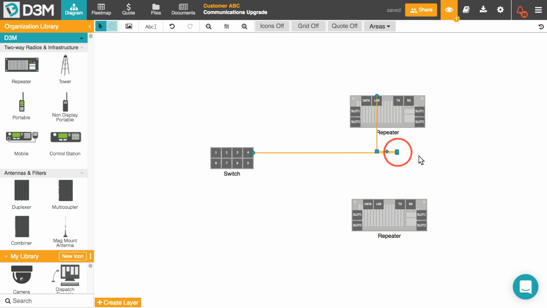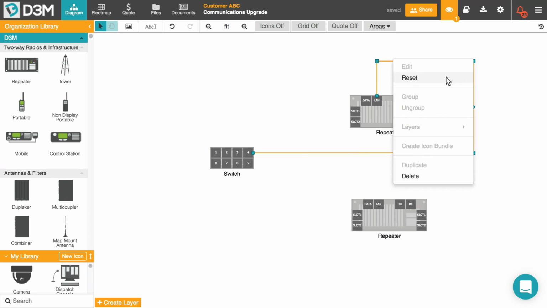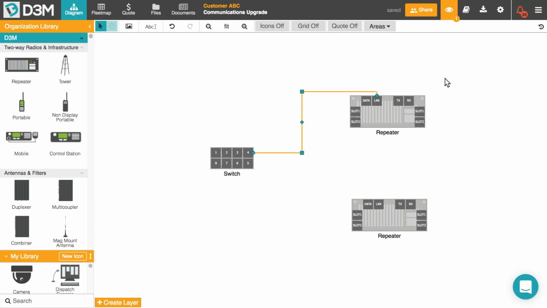You can, of course, change the way that the line is laid out. If you want to move things over here, for example, I can use the right click on my mouse and reset it if I don't like it. So that's kind of nice. So you can edit those sort of things, but you can also click in to your line and actually get the properties to come up.